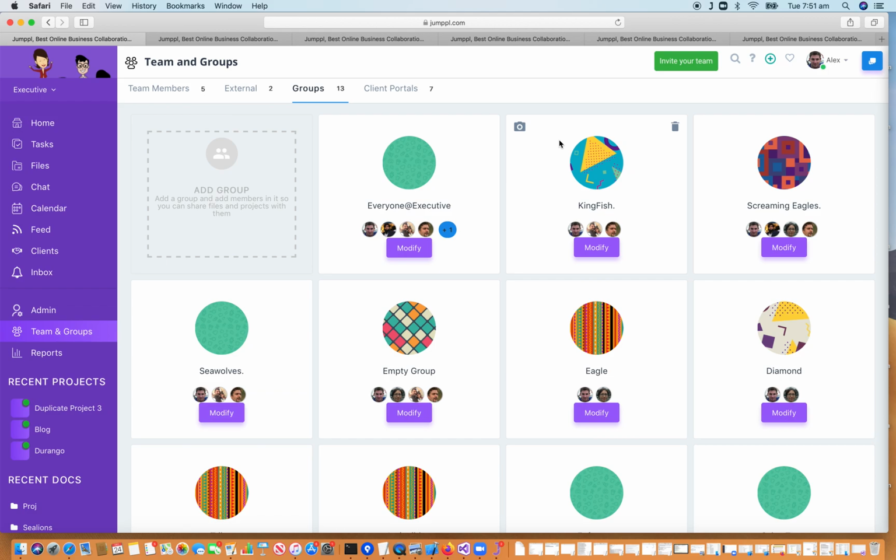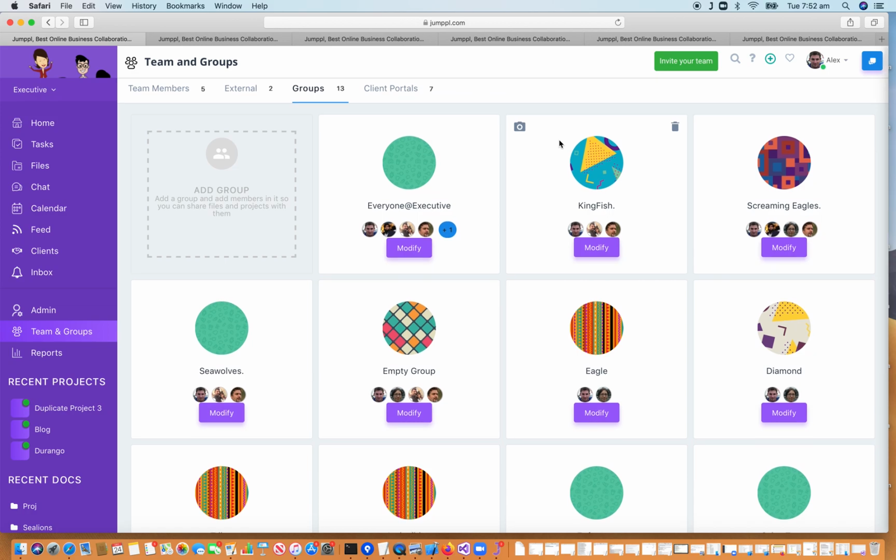The group section, as explained earlier, and I'd like to reiterate here, is one of the most important sections, one of the most important concepts in Jumppl.